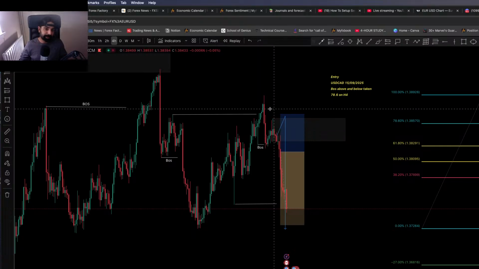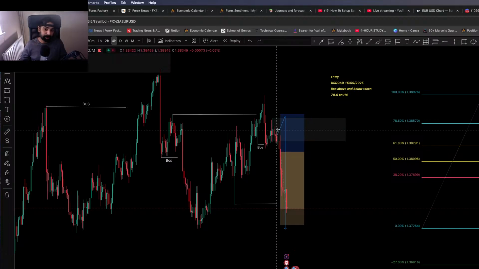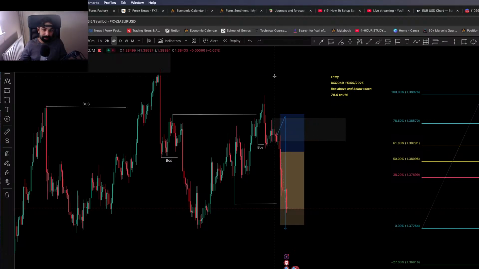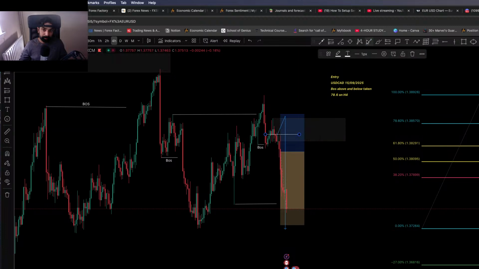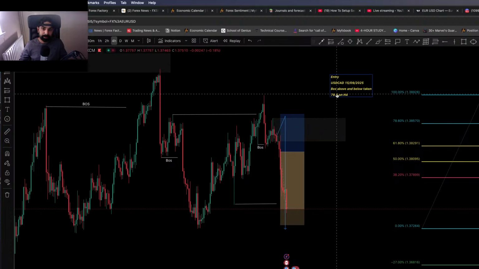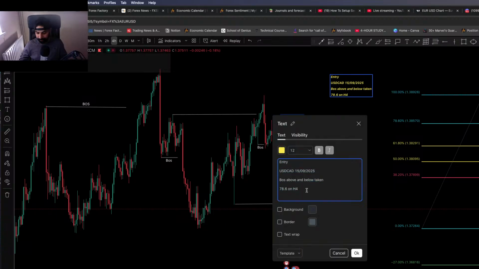So between 9 o'clock, 9 p.m., New York Open. This is New York Open time I got right there. Yeah, there's a gap right there. Fair value gap. Because I don't want to confuse it and just put it like that one. 9 a.m. New York Open. Fair value gap.